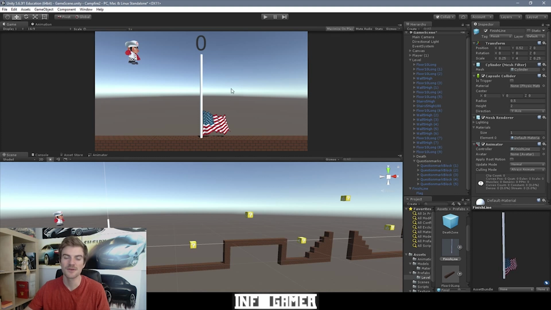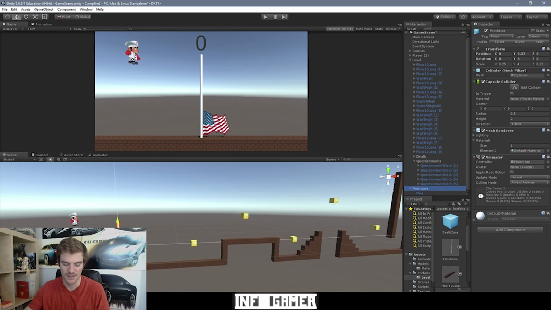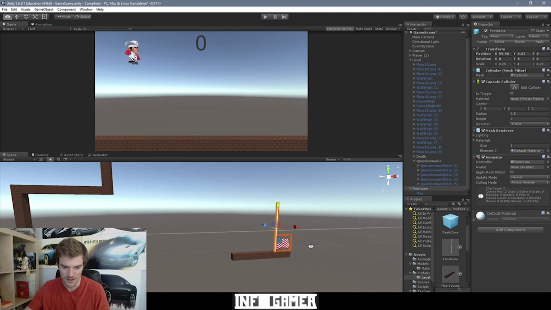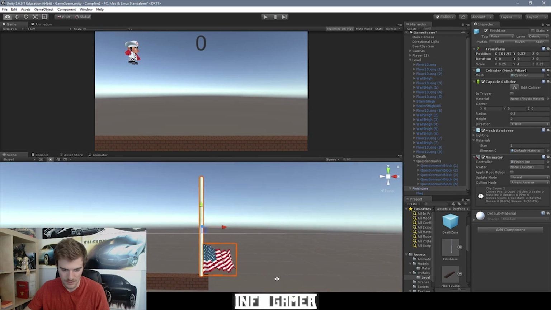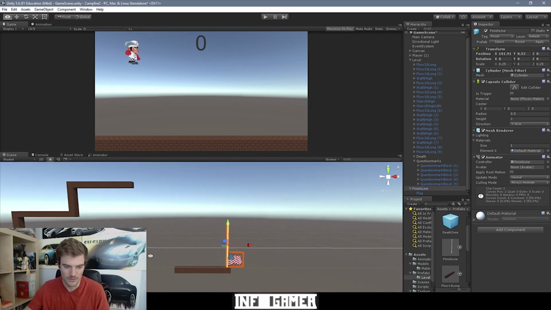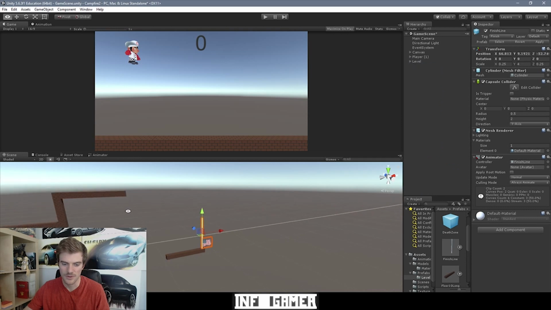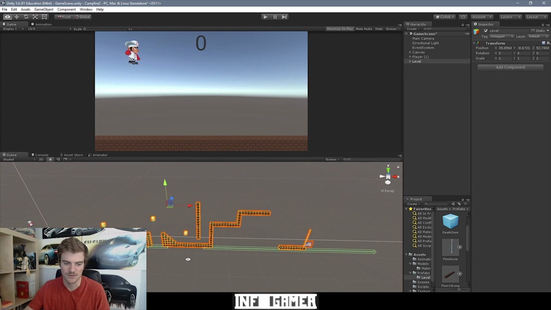Now the last thing I'm going to do before I hit play is position our finish line at the end of our level. So I'm going to drag it over and put it on this platform down here, right at the end. So right about there. That looks pretty good. Okay, now we can add the finish line to our level object. I'm going to make it a child, and then we can collapse our level, and there we go. It's all nice and neat inside one continuous level object.